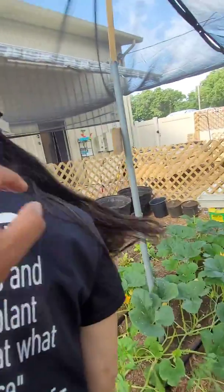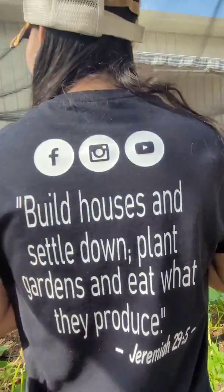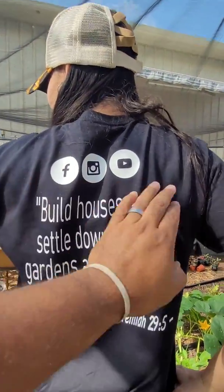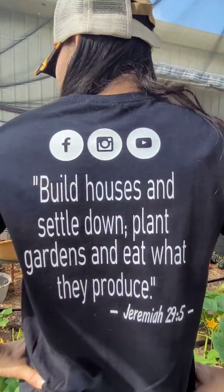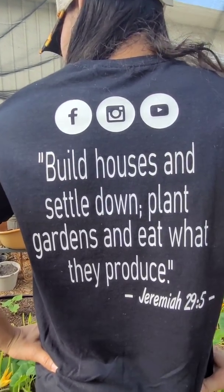And this is our little motto right here from Jeremiah 29:5. A little quick quote from the Bible. It says, "Build houses and settle down. Plant gardens and eat what they produce." Guys, that's what it's all about.